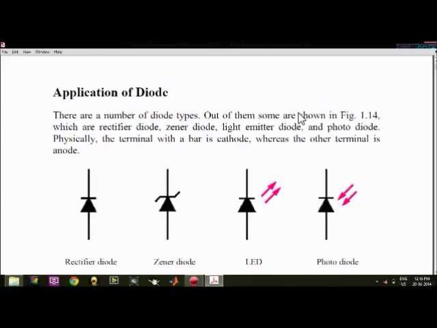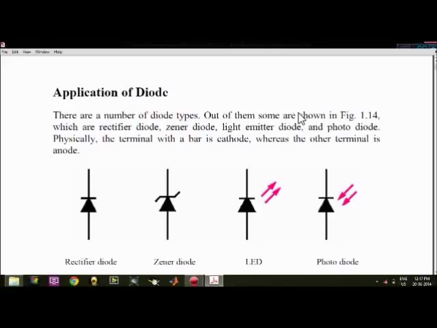In the previous video, we have seen how the diodes are made. We have seen the working principle of the PN junction diode, P-type, N-type diodes, several types of biasing like forward biasing, reverse biasing, and some of its characteristics, and some of its regions like active region, cutoff region, saturation region, and their working. So on the basis of the biasing, today we will start with the second part of the PN junction diode, that is the application of the diode.